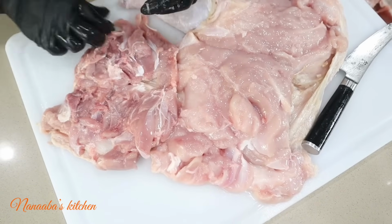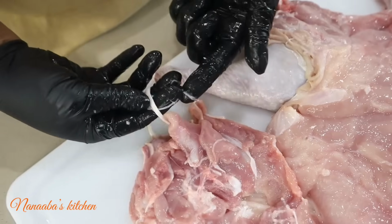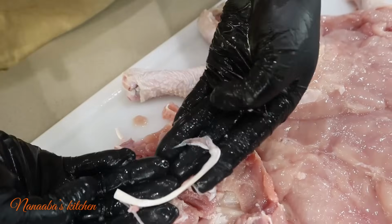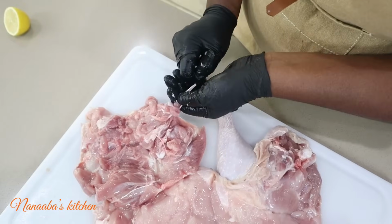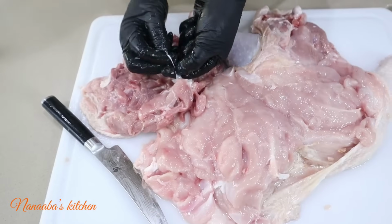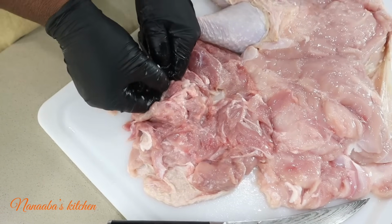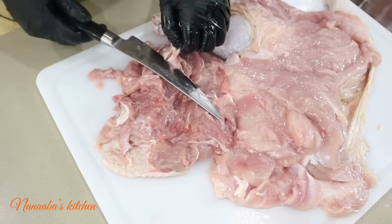All right, with the tendon, which is mainly in the leg, what I do is I take the tendon and I hold it taut and push down the flesh, peeling it toward the body of the bird from the tendon. I keep repeating this process until all of the visible tendons are removed. You don't want to leave any tendon in here because it's not going to cook through and it's going to be very difficult to eat the bird. So make sure you remove all of them.